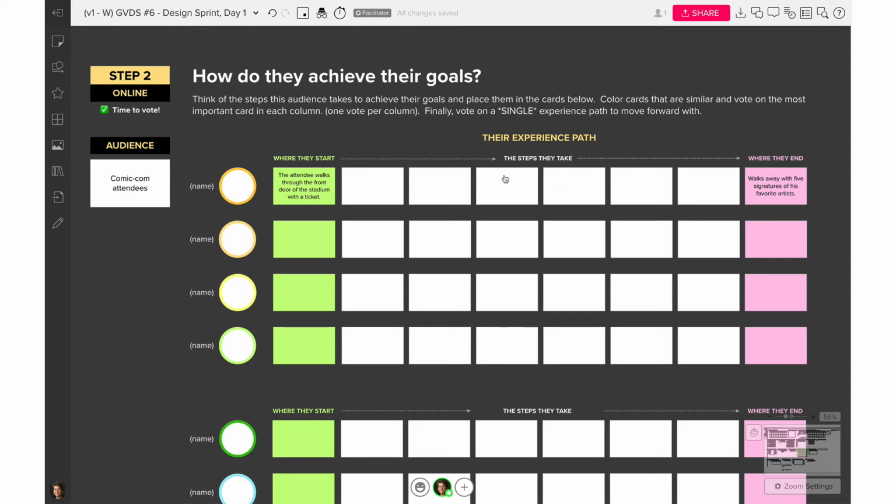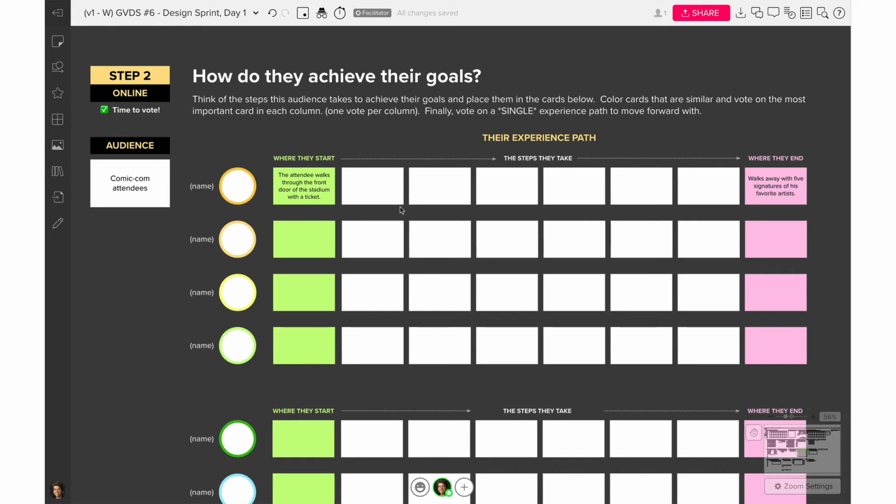When you're putting out their experience path and what they're going to be doing, you're thinking of what they do from start to end in terms of how they currently go through to achieve the goal that corresponds to your challenge. Every one of these is going to be different. It does not matter if it's right or wrong. What you are doing is going through the exercise like before and learning how this is doing.